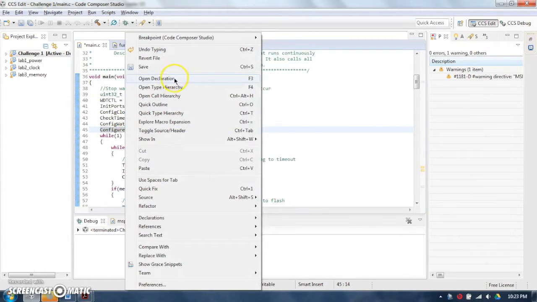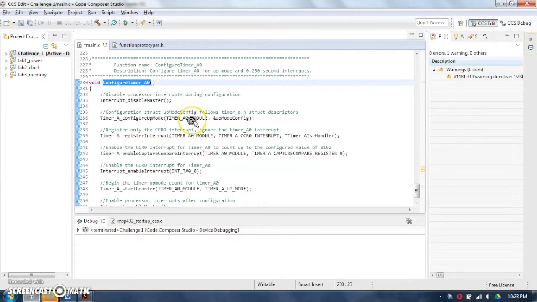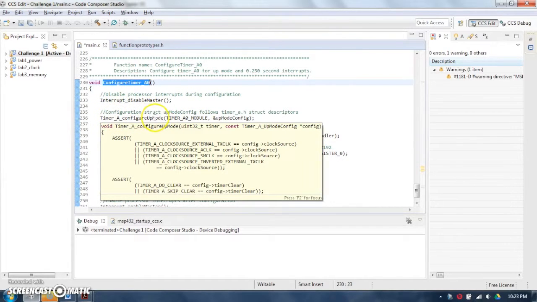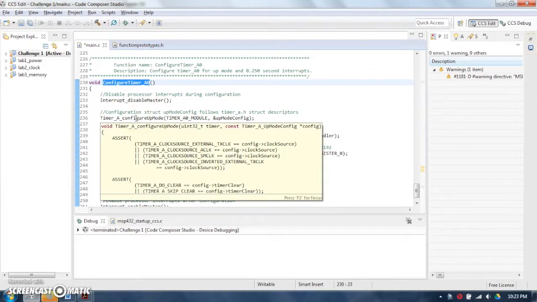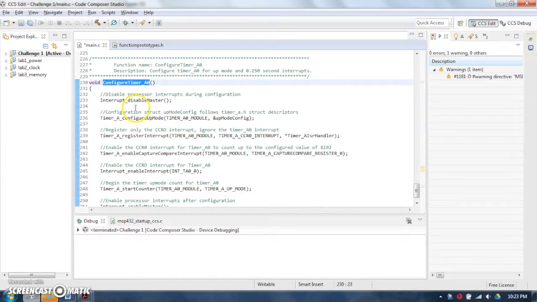Configuration of timer A0 is next. This configures timer A into up mode. I'm using the timer to kick the watchdog. That's really its only functionality: every quarter second it resets the watchdog automatically.